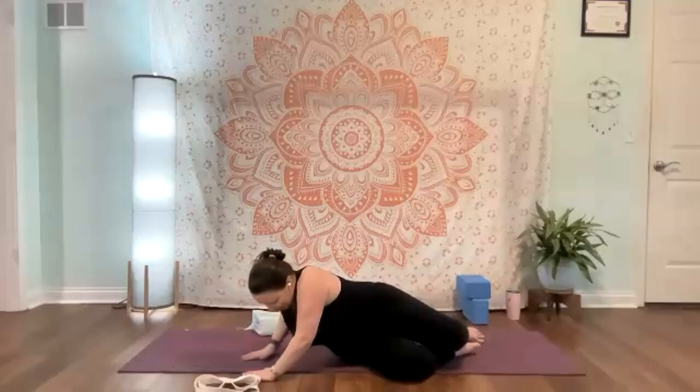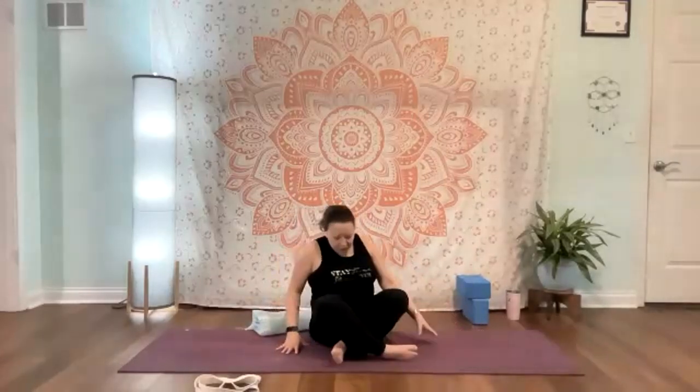And when you're ready, pressing up into a comfortable seat, whatever that looks like for you. Finding that nice tall sit, noticing how you feel, and coming back to that color orange one more time. Fingertips to the side, palms turning up. Inhale, reach, reach, reach, and lengthen, touching palms together.